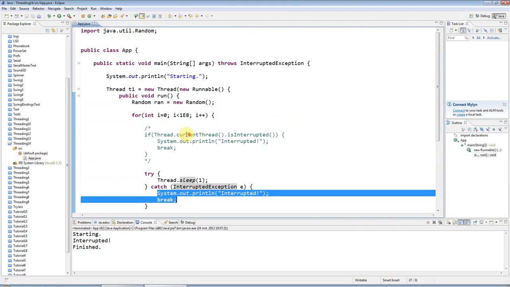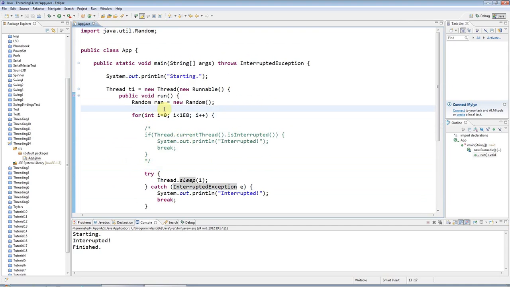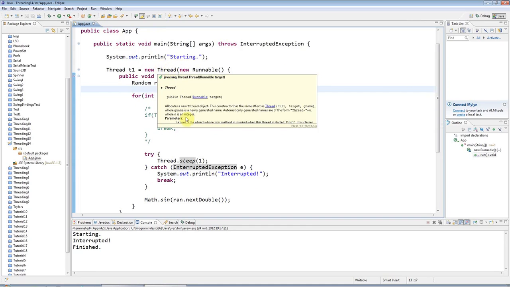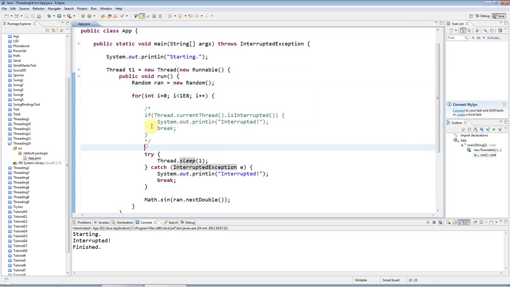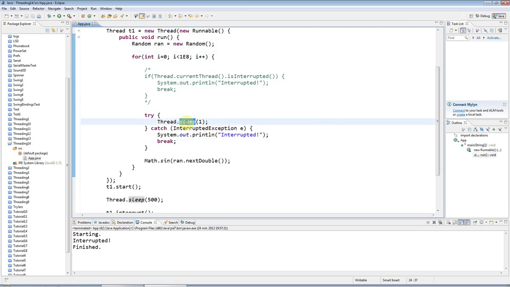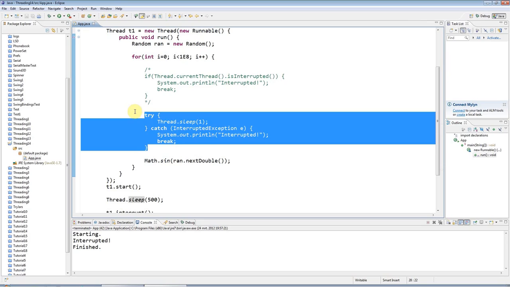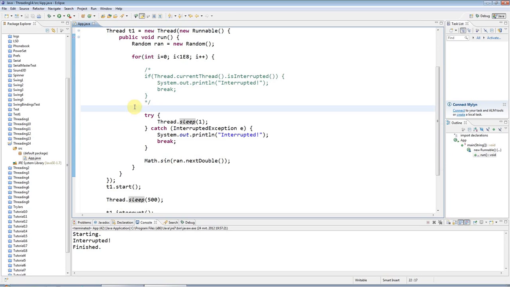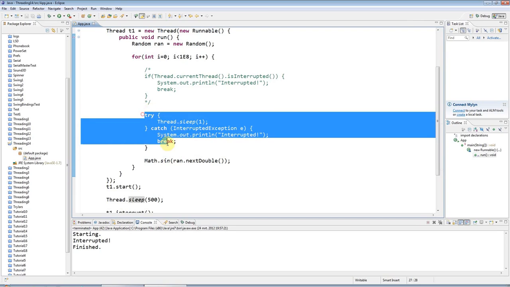So if you're using a thread pool, thread pools have a cancel method that can cancel threads before they even run, but they'll also set the interrupted flag on a running thread. And again, you can check it using this mechanism. Or if you get a future, if you run a thread using a callable, as in the last tutorial, and you return a future from it, the future has a method which is called, I can't remember, cancel or interrupt or something like that, which achieves again exactly the same effect.